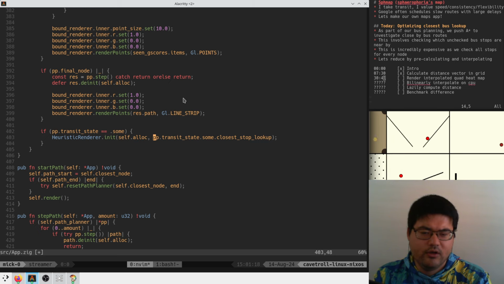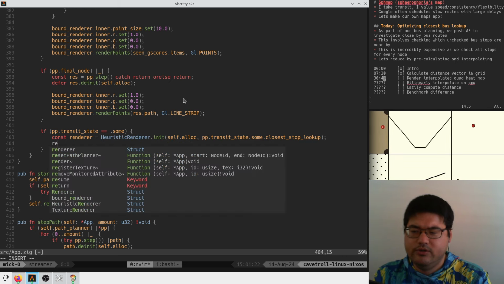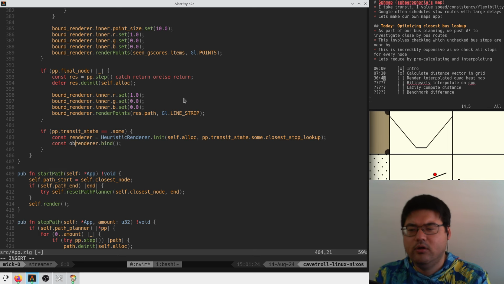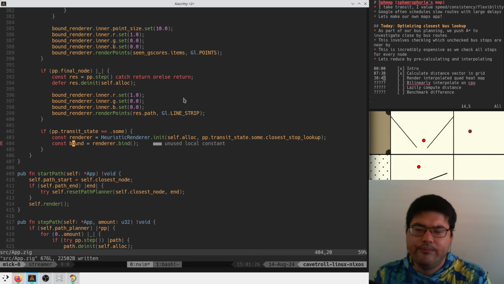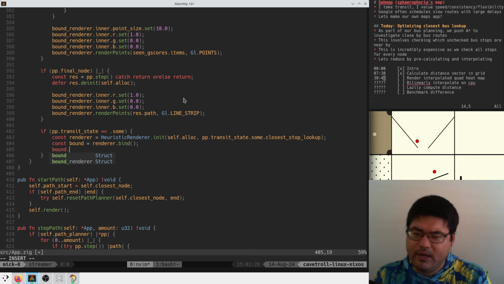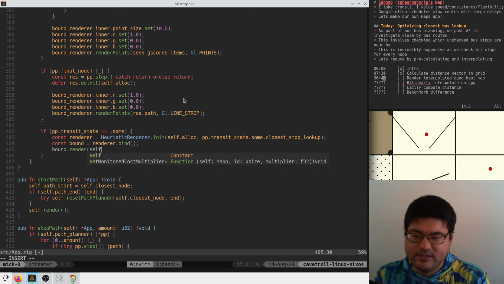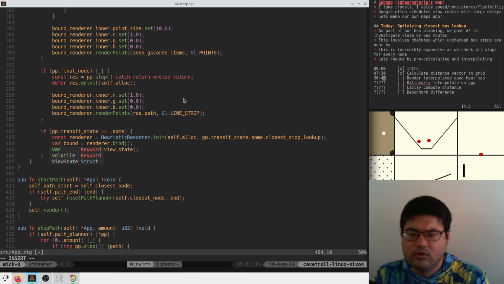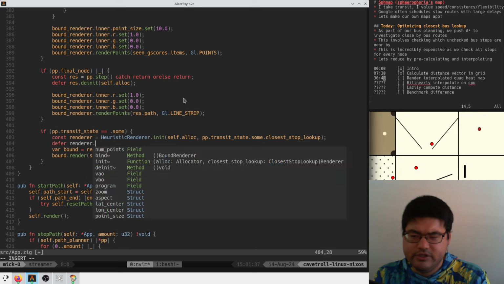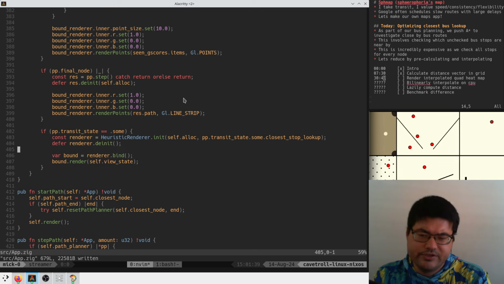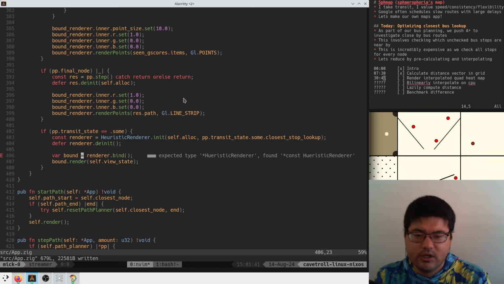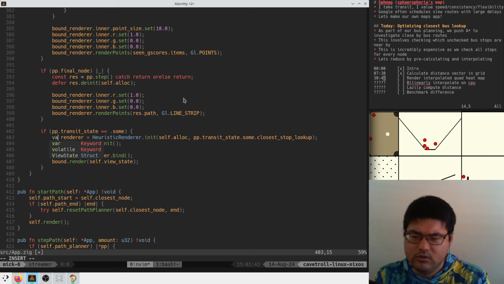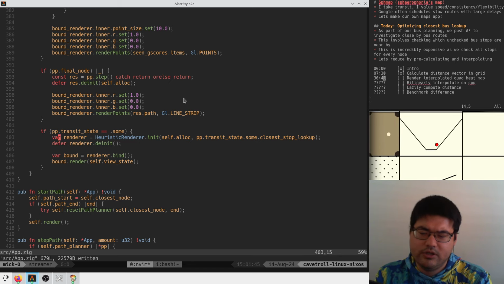Okay. And then we do renderer bind, and then bound.render with self view state, I guess. Sure. And then defer renderer deinit. Okay. Who knows? Let's just see where this gets us.